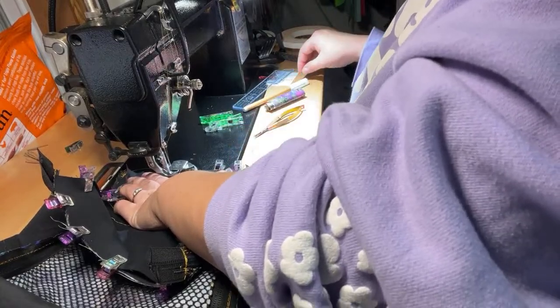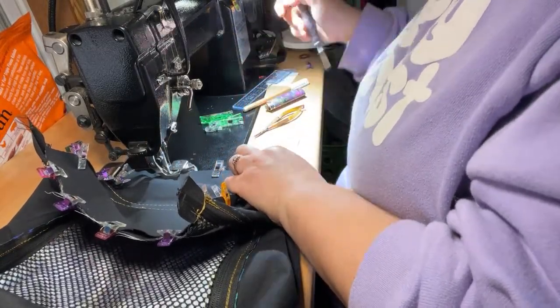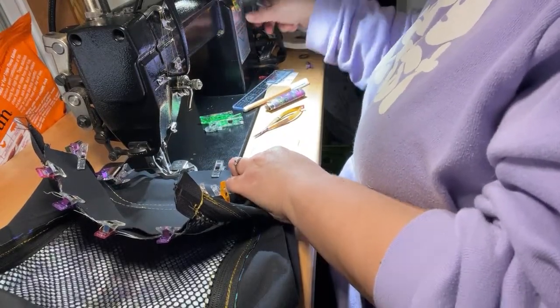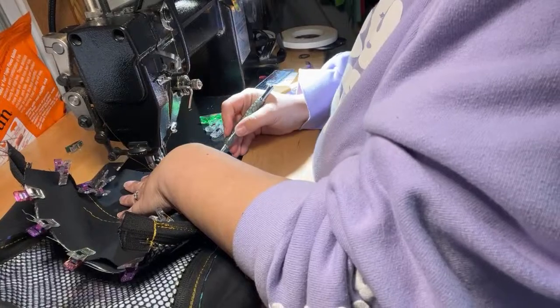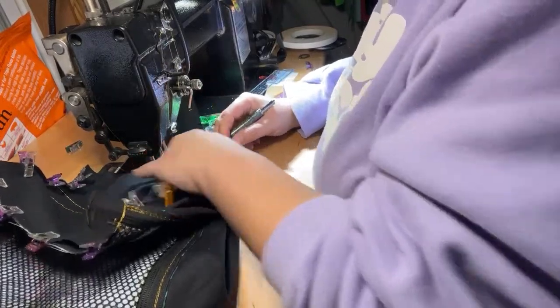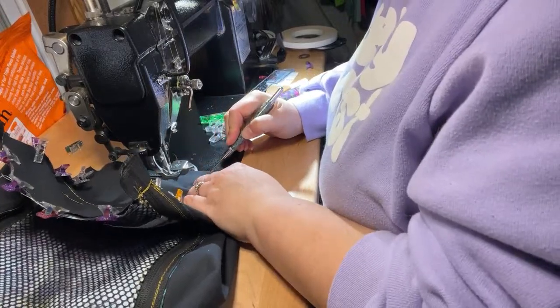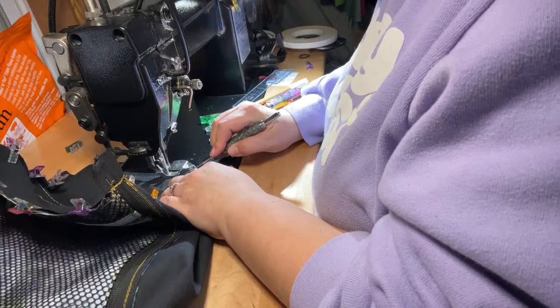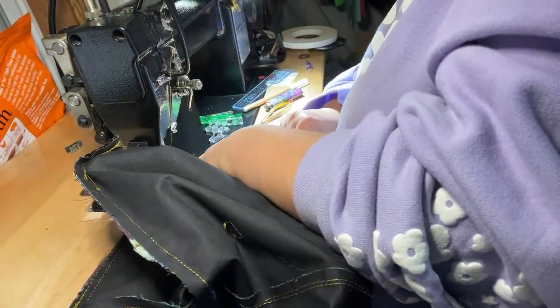And when I get to these areas, I'm going to be using my stiletto to pivot. I'm going to try to get my needle to go right down in the seam and then pivot around. Needle's right down in the seam. Now I'm going to turn it, leave my needle down, make sure that everything lays flat again. There we go.